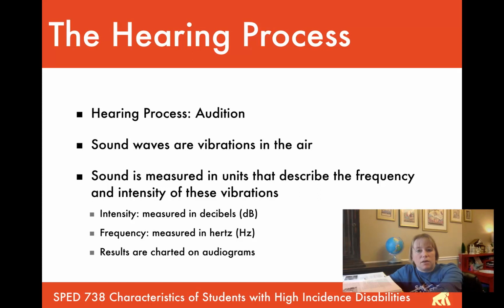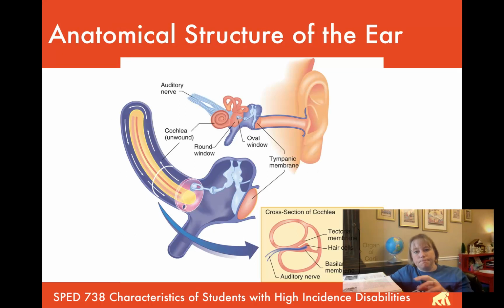So one of the things that we look at in terms of understanding hearing loss is really understanding the structure of the ear. There are several things that can occur within the structure of the ear that impact hearing. One of those is having some kind of injury to the cochlea itself. Sometimes that nerve doesn't develop properly in utero, and there's some kind of damage that occurs to it, which prevents sound from being interpreted by the cochlea.